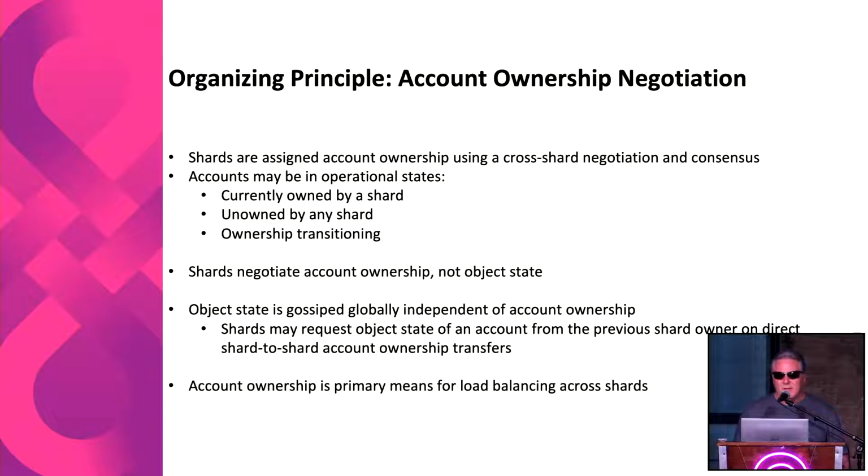If it turns out that the account's not up to date on a particular shard, it has to go get that data. But it's completely separate, which means that most of the time you gossip all of the updates to all of the nodes across the entire blockchain. So most likely, you will either be running a transaction on an account that you've already owned as a shard, you being the programming language, not you personally, or you're starting a transaction on an account that is already globally up to date because of gossiping. So most of the time, there is no cross-shard communication whatsoever. That's really key for scalability.